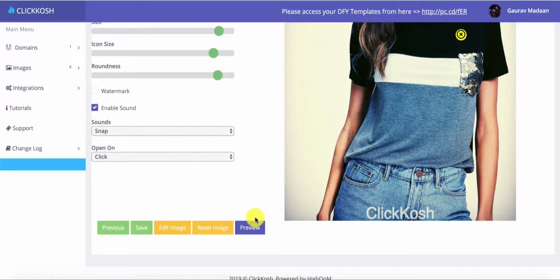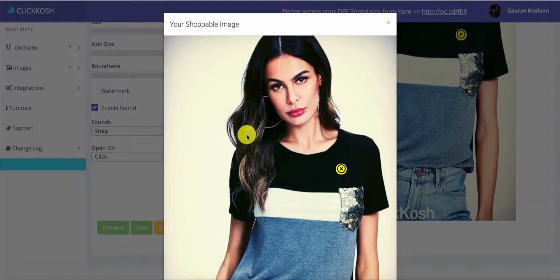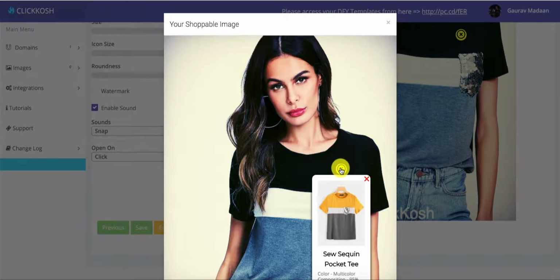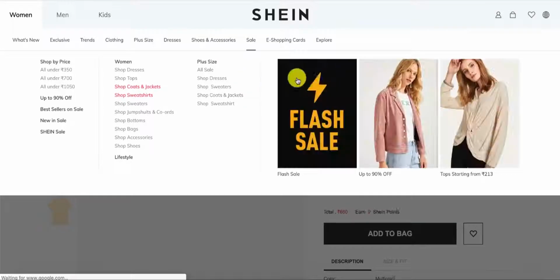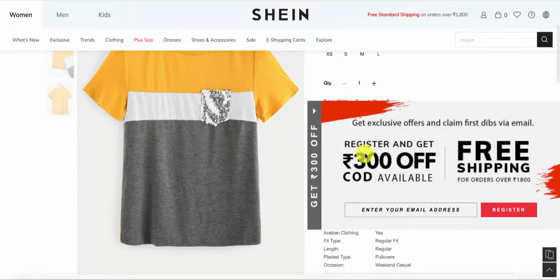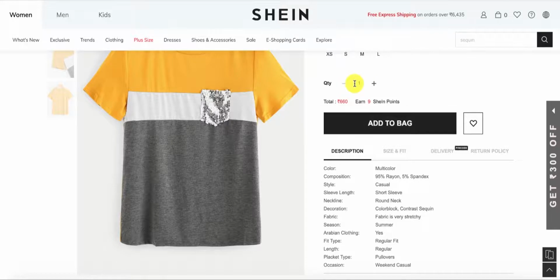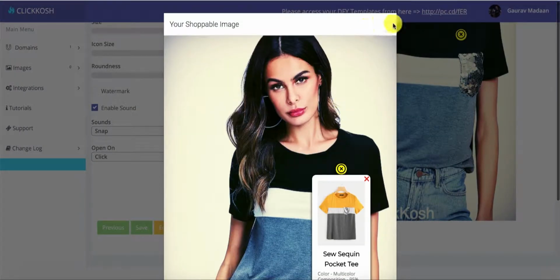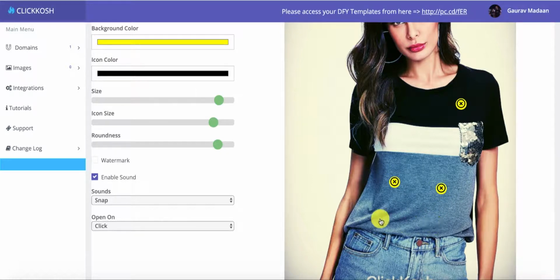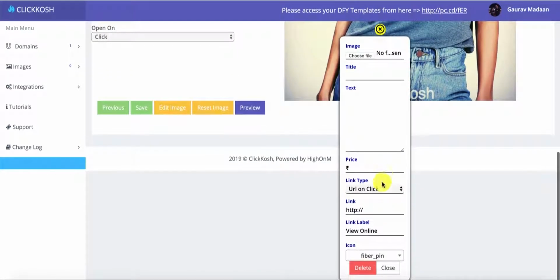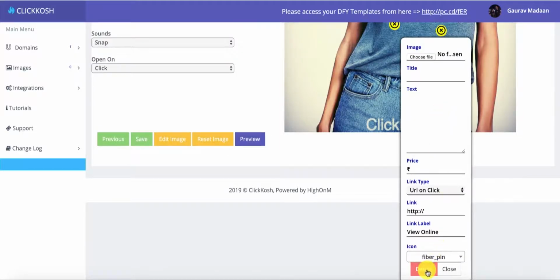These are just the customizations, and then you could say preview, and again you could see after all the changes we have done, this is how our image looks like. And then we could click on it and you could see this is how beautiful the hotspot looks like. And if I click on it, of course it is going to take me to the URL which we actually took, and the person can come here and the person can shop, of course, right? So this is what we have at the heart of it, how you can place interactive hotspots. Now you can create as many hotspots as you like on this, and you could even delete these hotspots if you don't want to have them.